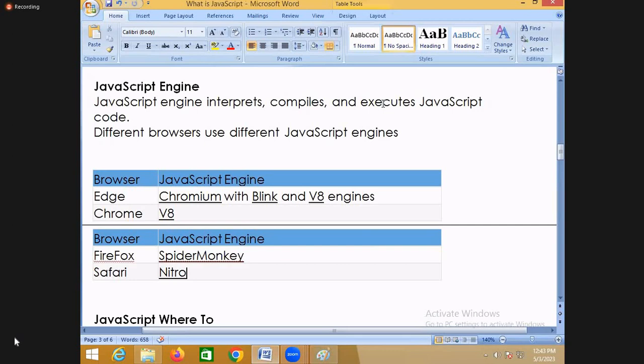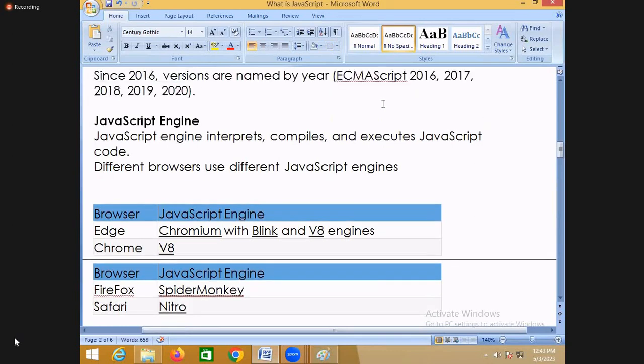Then how do we write JavaScript? For writing and executing JavaScript code, is it required to install anything? For writing HTML, do you need to install anything? No. You can write HTML in a text notepad and execute it in the browser. CSS is embedded within HTML and executed in the browser. JavaScript is embedded within HTML and executed in the browser.